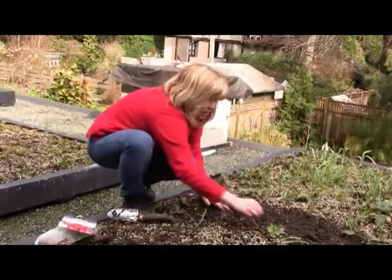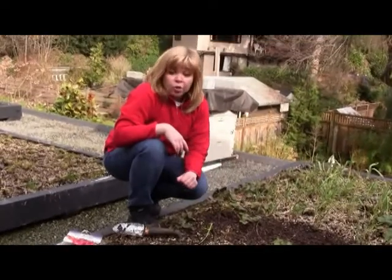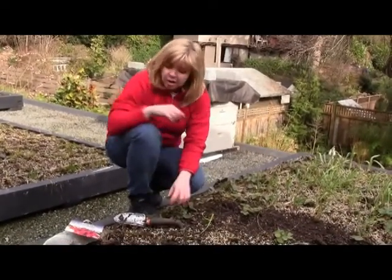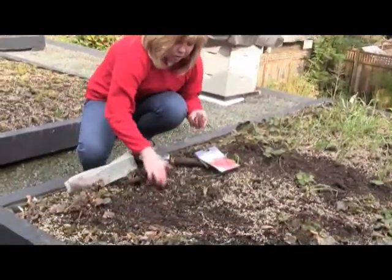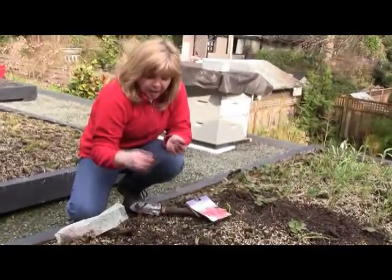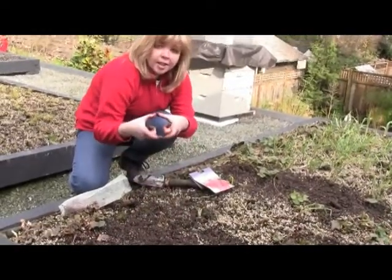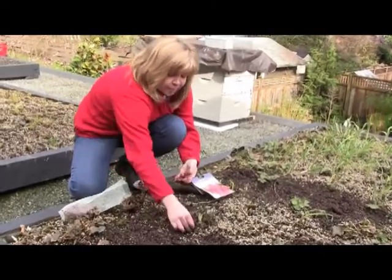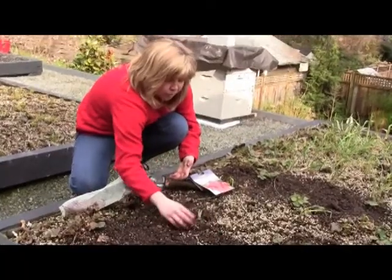So it's just as simple as this — one inch deep, two inches apart for green onions. Now if you're looking at fall onions, they take a little longer. So we're going to go over to this side of the bed. Again, the same rule applies: one inch deep, and you want your onions about four inches apart, because at the end of the day you'll have an onion that's two to four inches in diameter. So you want to give these guys enough space to grow throughout the summer.